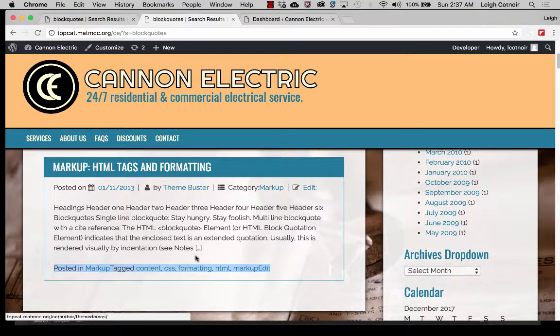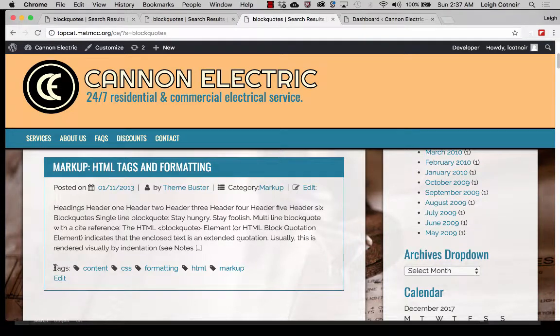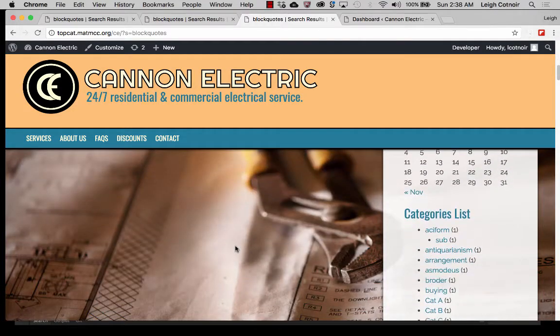And whenever I hit refresh, I want to show you how this looks different. We've got tags, and for each one, it's got a little tag next to it. And then we've got the edit button down here, which is fine that we have it in both places. It's not a big deal. All right, that's not bad.